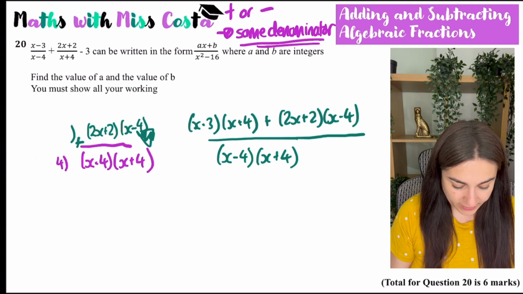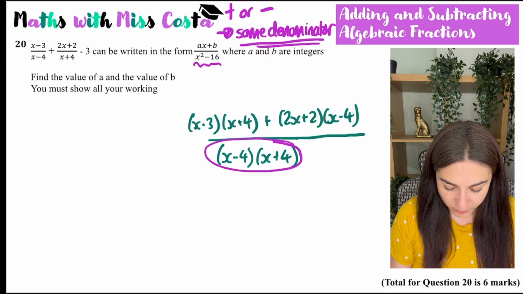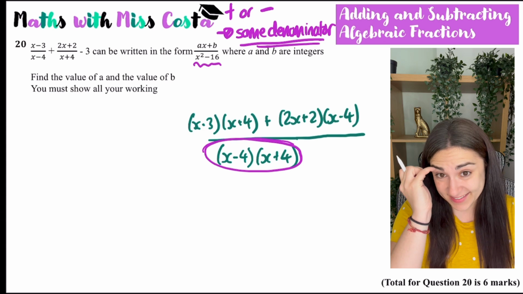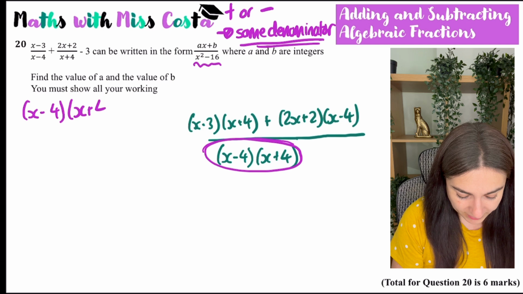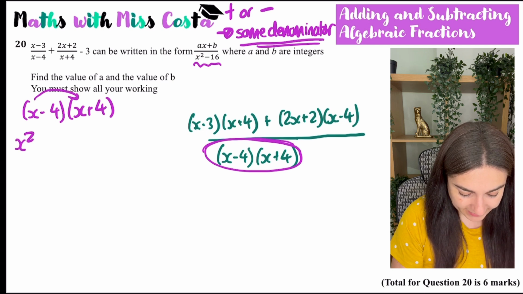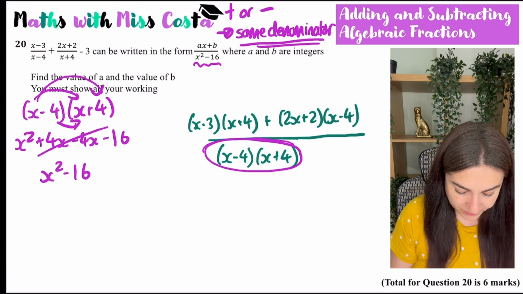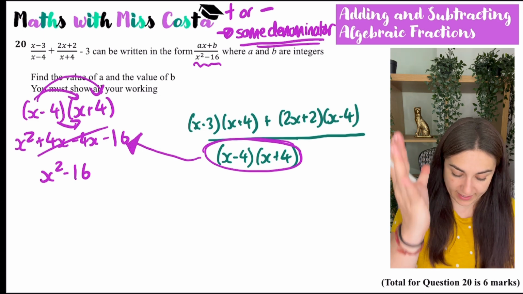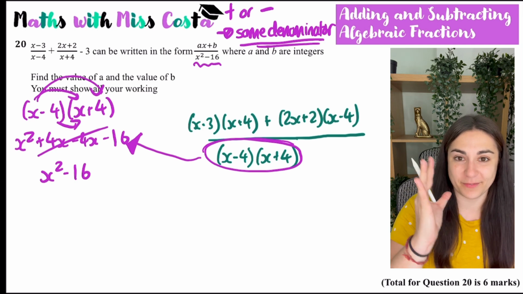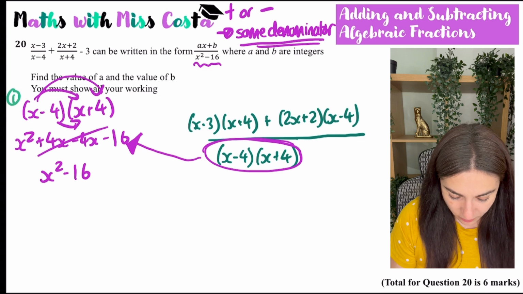So over here, I know that my ultimate aim is to get the denominator in this form. And that's pretty simple because I can tell that this is going to be the difference of two squares. So if I actually expanded that, x minus 4, x plus 4, x times x is x squared, 4 times x is 4x, minus 4x, and then minus 16. That cancels, so already I'm left with that. So you could start by just simplifying your denominator and showing your working. I have a small space to work in, but you should have good working on your big page. So that's step 1 for the denominator.